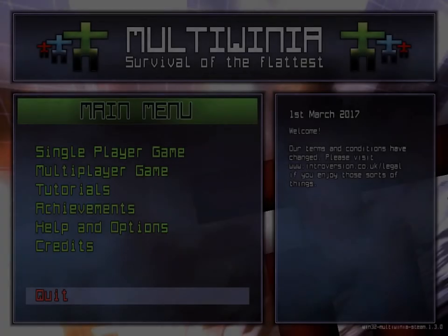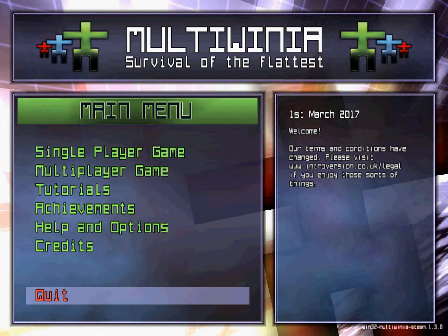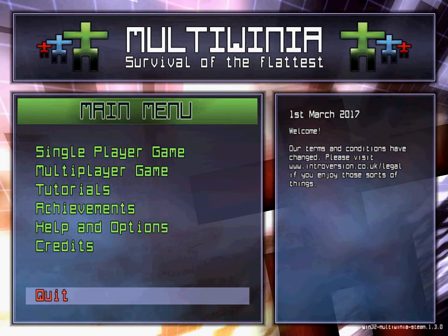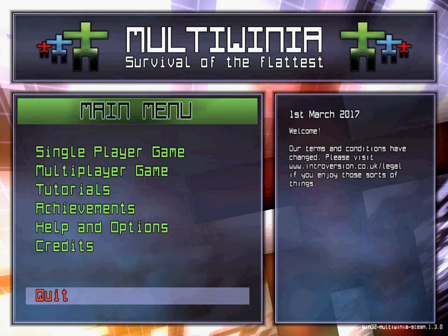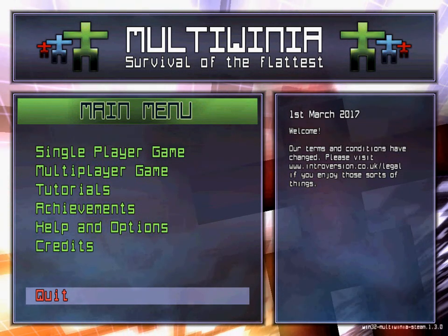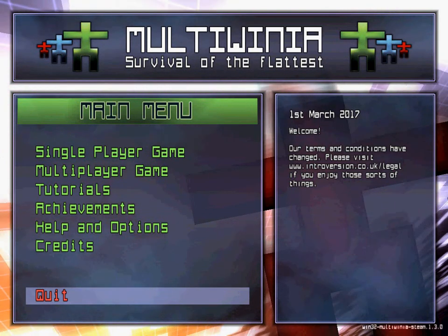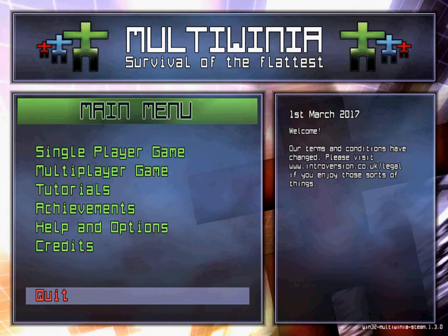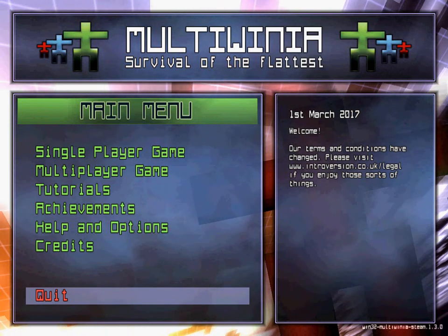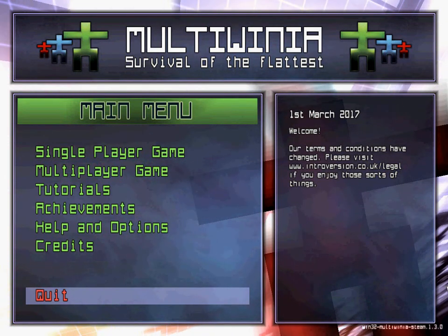So the game I'm playing today is called Multiwinia. As the name would insinuate, this is the multiplayer version of Darwinia. Now you guys already know that I played Darwinia last week, and even though I thought it was very slow-paced, a little too slow-paced for my liking, I still enjoyed it for what it was. It was the first game Introversion ever released, as far as I'm aware, and it was a pretty good first attempt. But this right here is the multiplayer version of Darwinia.